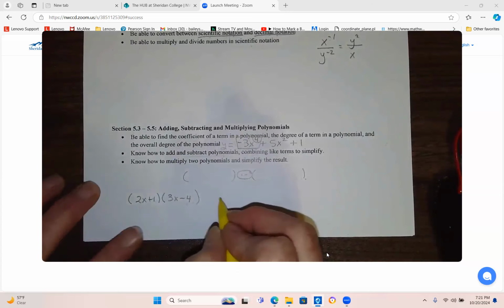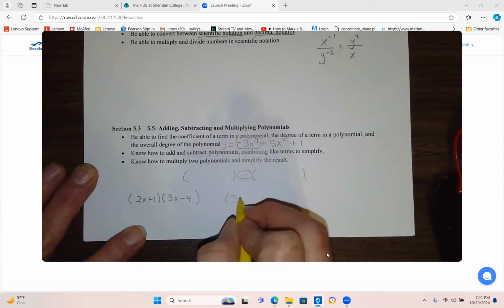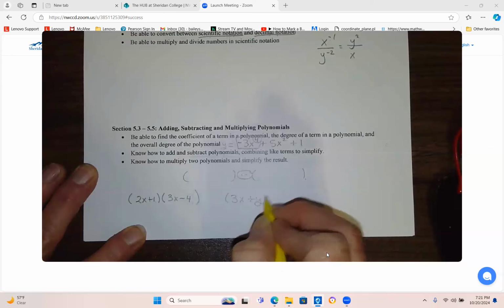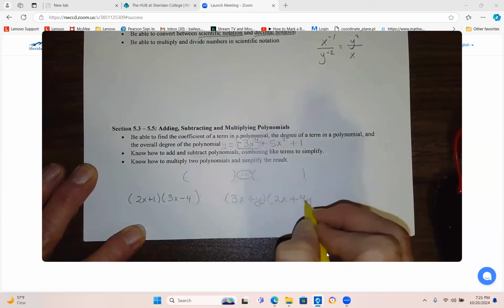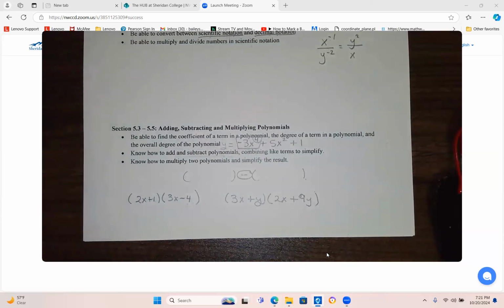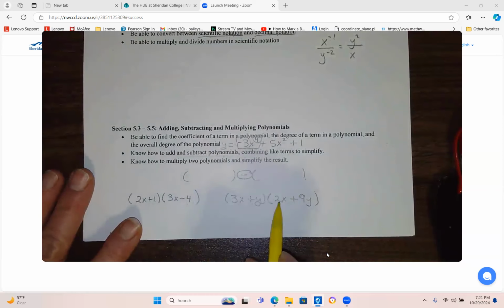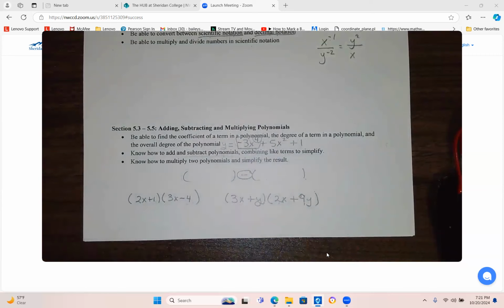Also, you'll need to multiply 3x plus y. Sometimes there'll be more than just x's. Let me make that a 9 there. Okay, one like this here, you just have an extra variable. So you'd have your 6x squared, and 2xy and 27xy give you 29xy. The last times the last is 9y squared, adding exponents when you multiply. So there may be more than just one variable.